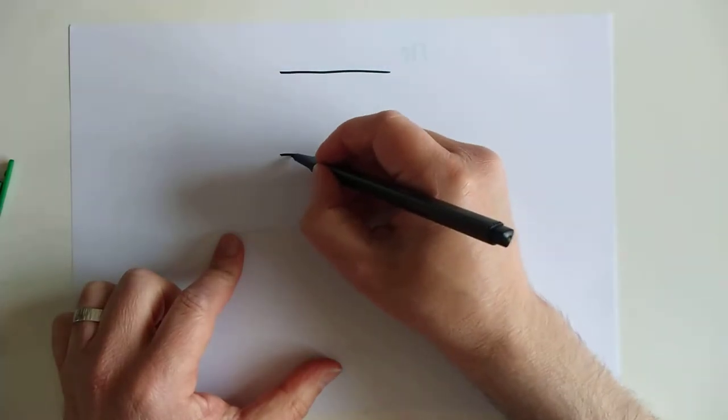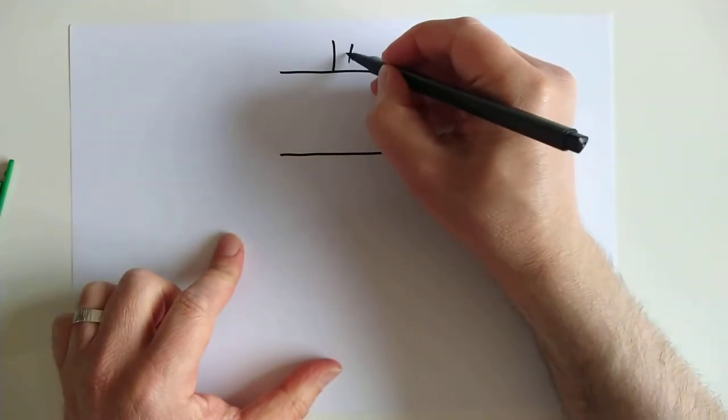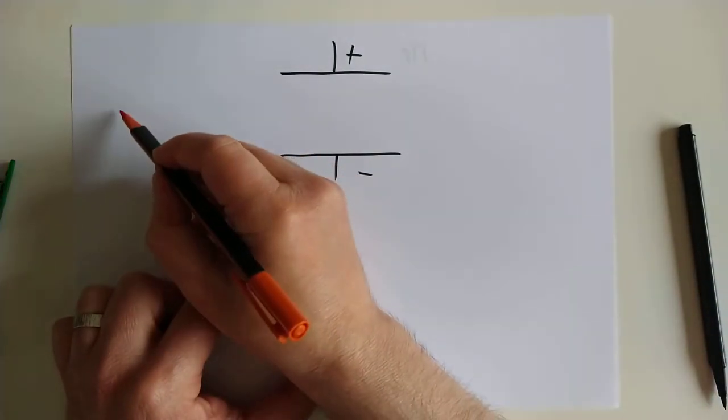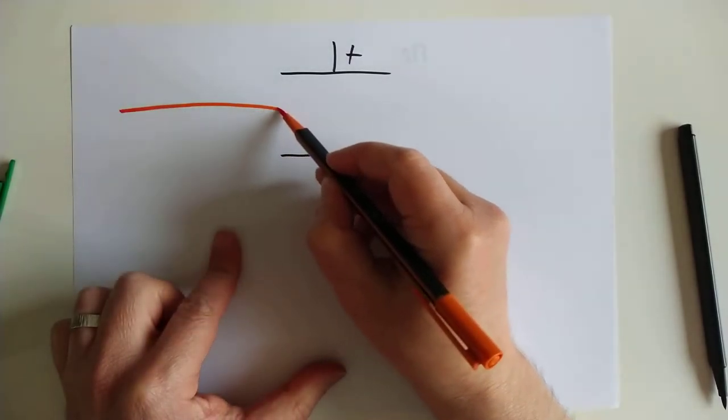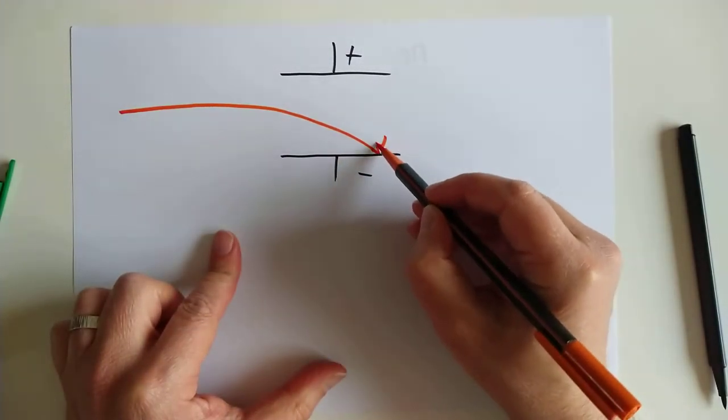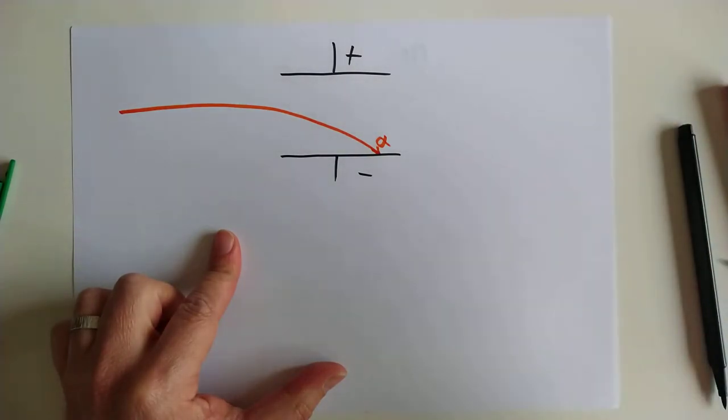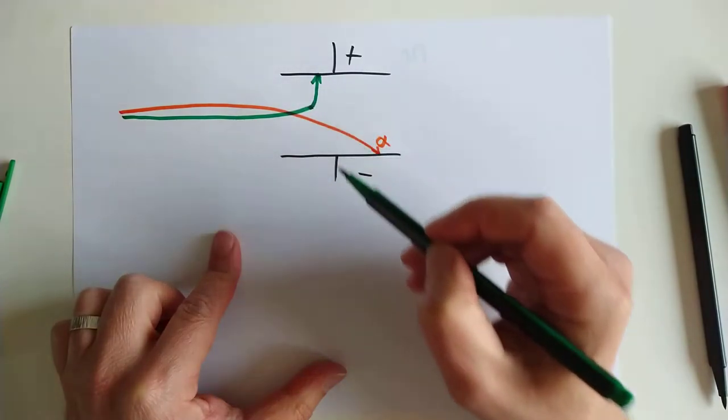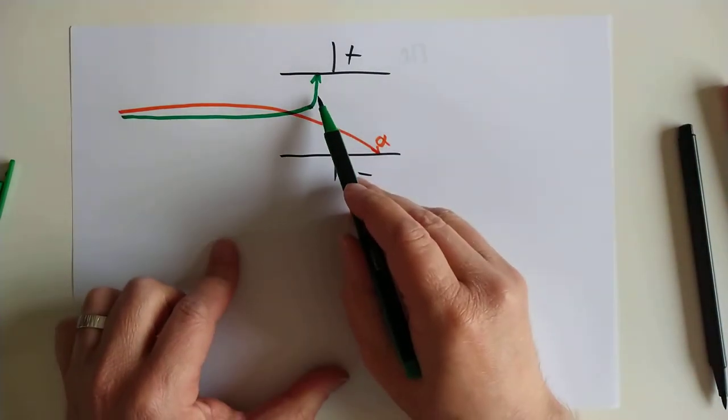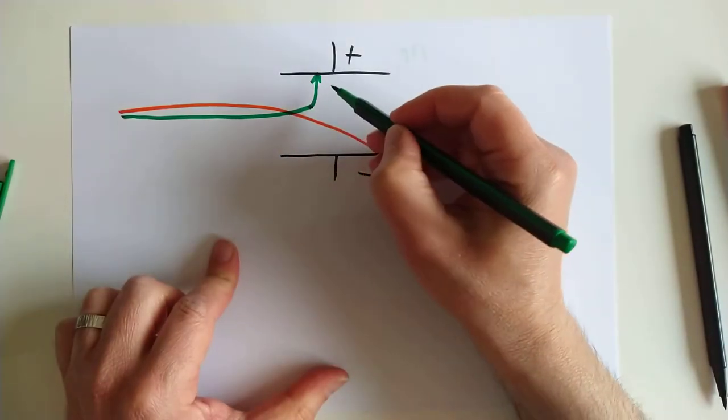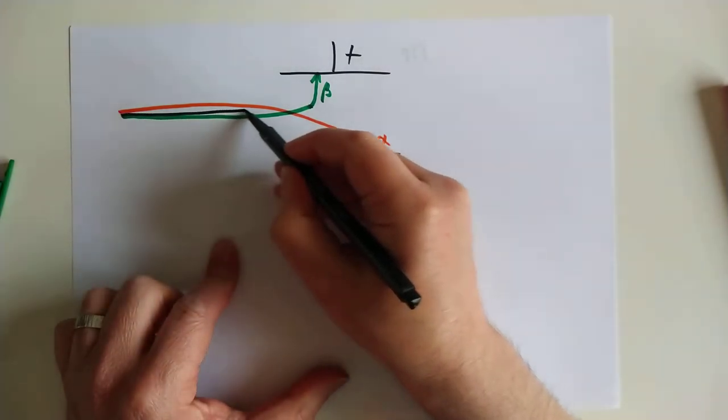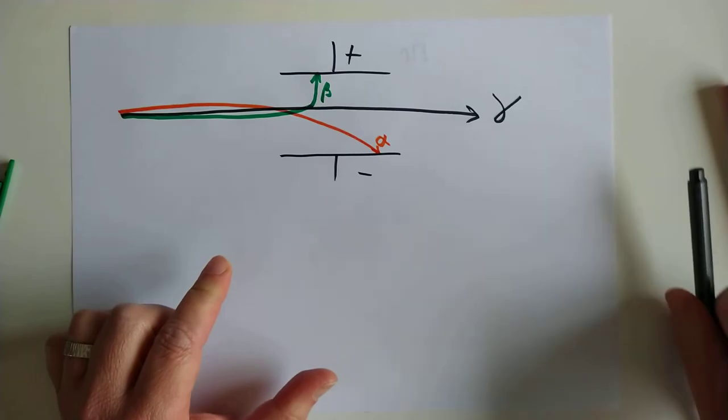A famous experiment the SQA like to show you is where you have got a plate here and a plate here. This plate here is charged positively. This plate here is charged negatively. And you fire your three different types of radiation through it. The alpha particles, of course, will be attracted to the negative plate. The beta particles will be attracted to the positive plate. Sometimes, if they're being really accurate, they do that because they're light. They're just a wee single electron. So they are charged, they are attracted really quickly. And your gammas, of course, punch straight through, not caring, because they have no charge.